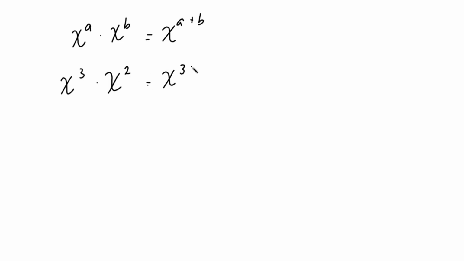So let's start with some rules. First, let's do the product rule. We have x^a times x^b. These are just variables for whatever numbers are there. When we multiply things with the same base and we have different exponents, we keep the base, since it's the same base, and we add the exponents. For example, if we have x to the power of 3 times x to the power of 2, like we had in the intro, it would be x to the 3 plus 2, which is basically x to the power of 5.